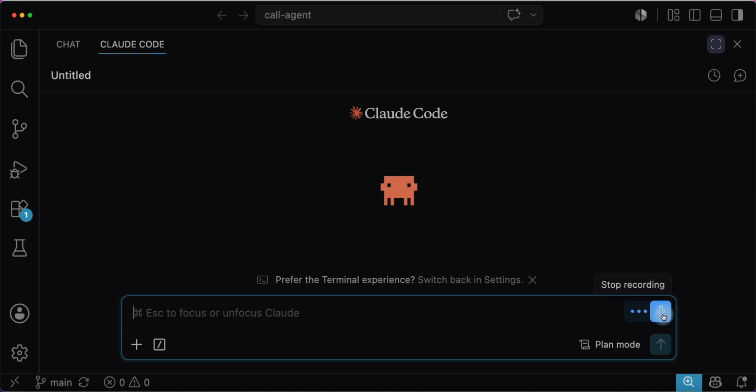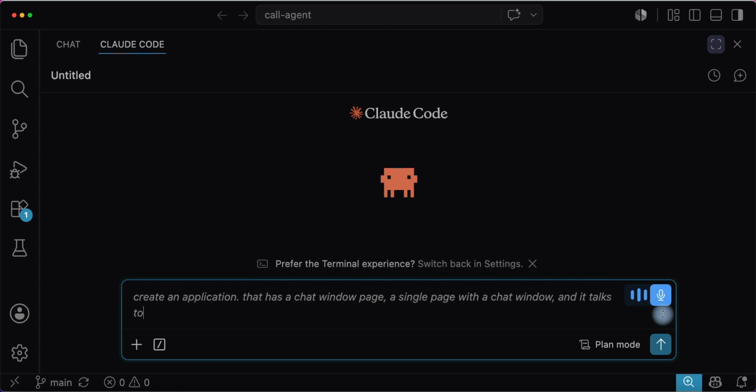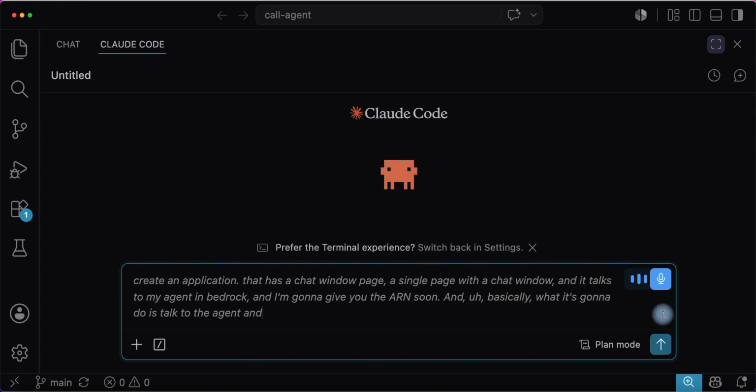I'm going to create an application that has a chat window page, a single page with a chat window, and it talks to my agent in Bedrock, and I'm going to give you the ARN soon. And basically what it's going to do is talk to the agent, and I'm going to ask it pricing questions on gutters for home remodeling.